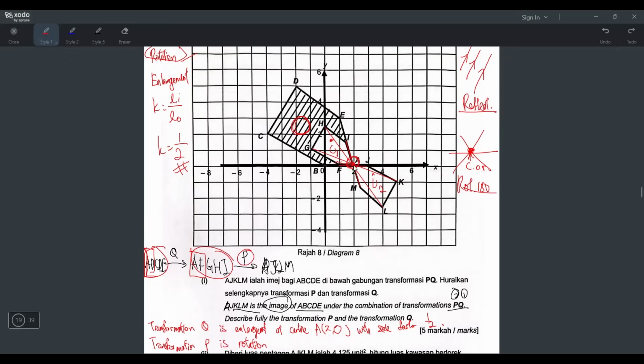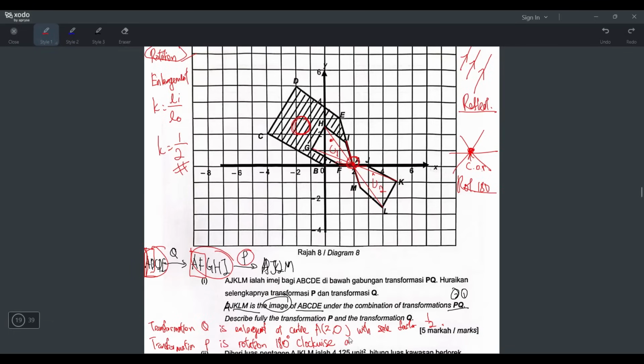So as you can see, the center of rotation is A also. That means the center of rotation and the center of enlargement is the same point. Okay, so rotation berapa degree? 180 degree. Clockwise or anti-clockwise doesn't matter, because for 180 you don't have to write the clockwise and anti-clockwise. But I recommend writing it also lah. Just write either one. Cincai nak tulis clockwise pun boleh, anti-clockwise pun boleh, because 180 lah.